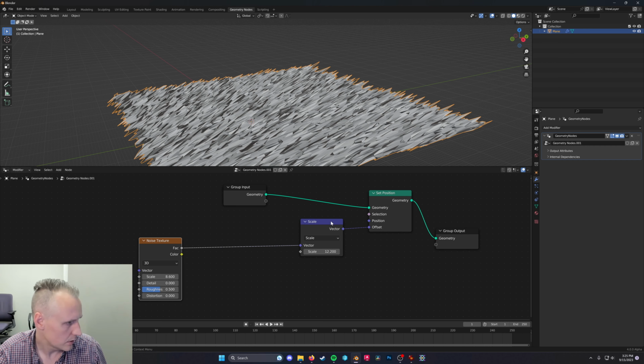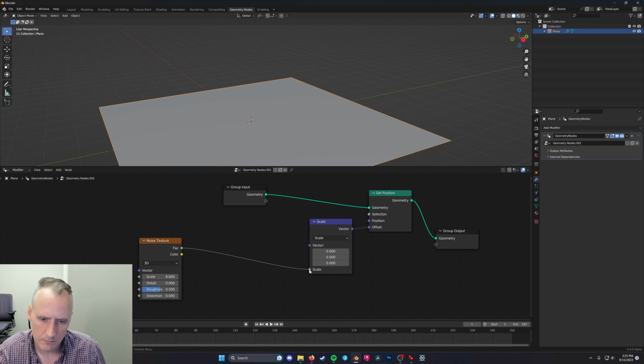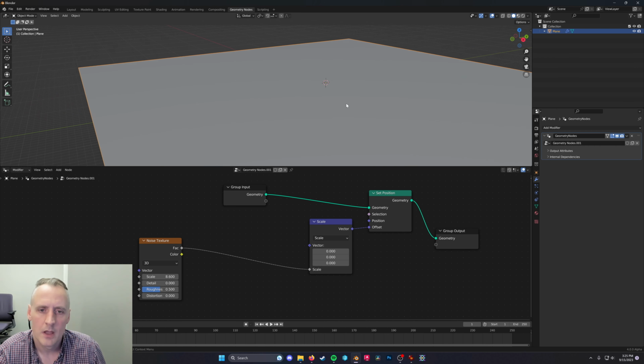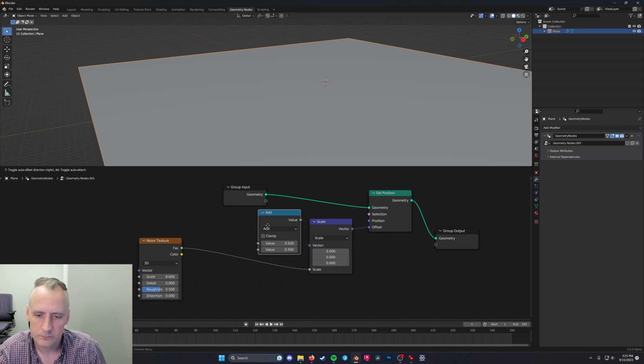We can plug a normal into the, wait, this is on the vector. What's that into? Multiply scale. Scale, really? Interesting. All right, let's set some things up here. Just bear with me. Shift A, search, add a math node.